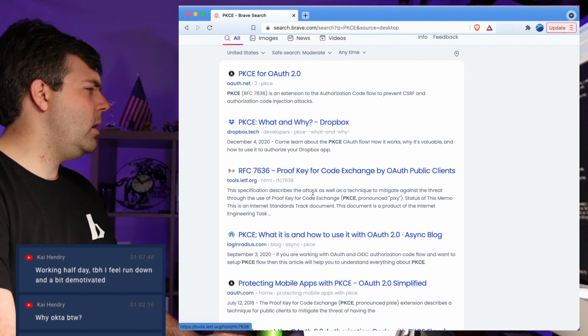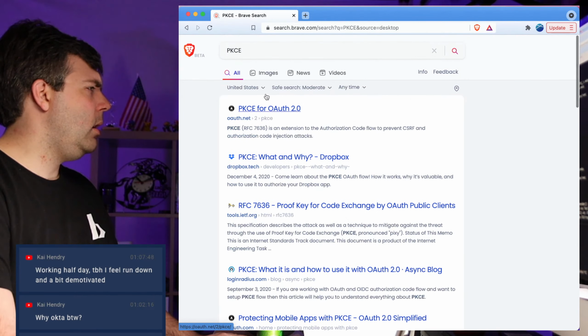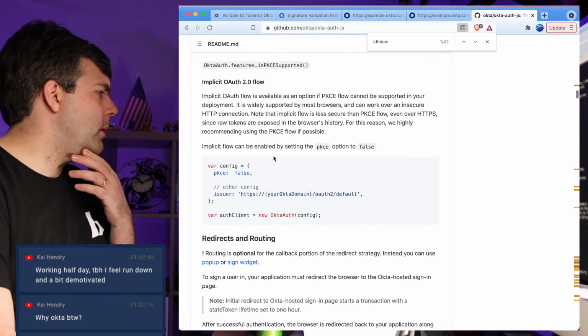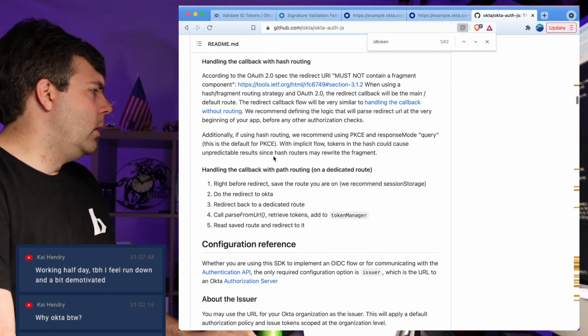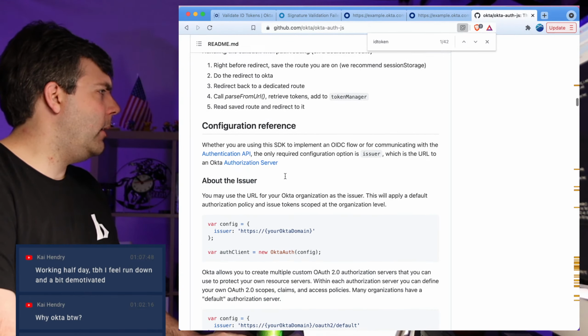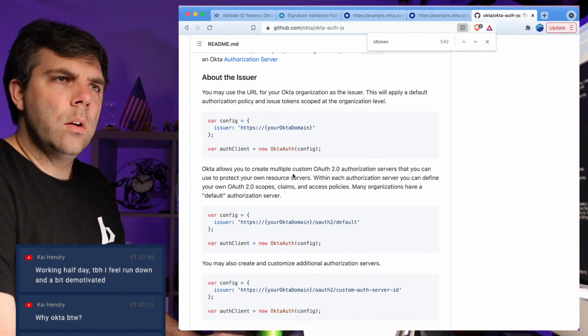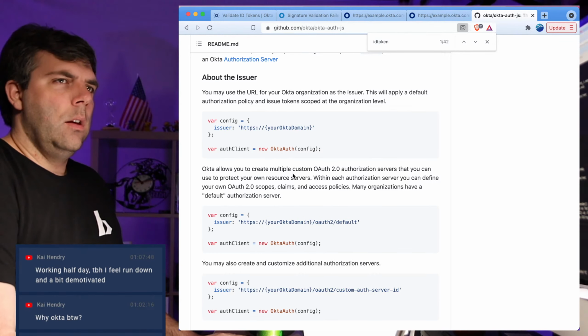Proof key for code exchange. Implicit. Do I get to choose what type? Parse from URL.